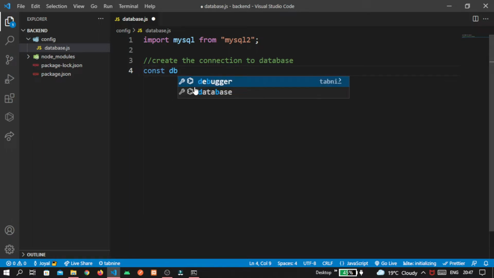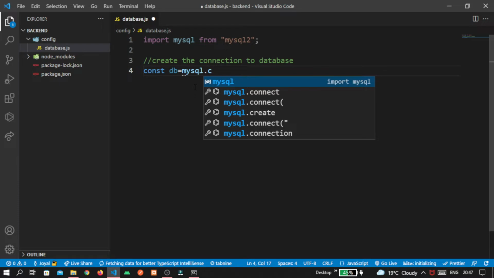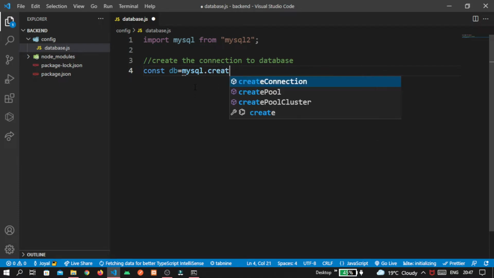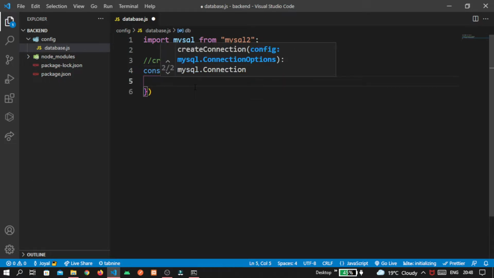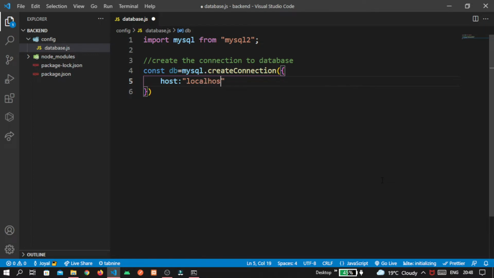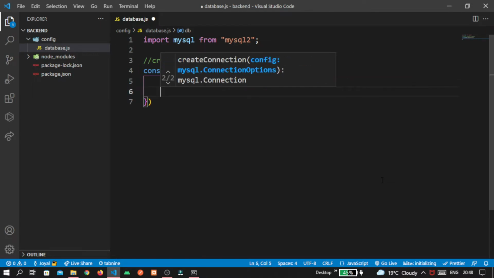Creating a variable named db. Pass the default function, that is mysql.createConnection. Inside that we pass 4 parameters. First one is host. Now we are using localhost. User is root by default.